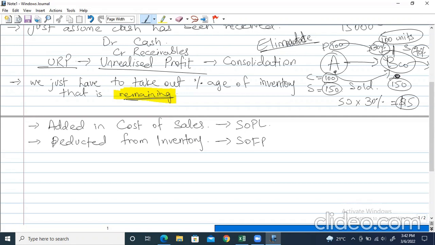increase the cost, because there is a concept as well that we'll study in future. It is called the matching concept. Let me give you an introduction of that as well. So the matching concept is very easy. Let me give a practical example. So for every sale we are doing to the customers, the sale is generating an income, right? So for every income there is some kind of cost to that as well, right?